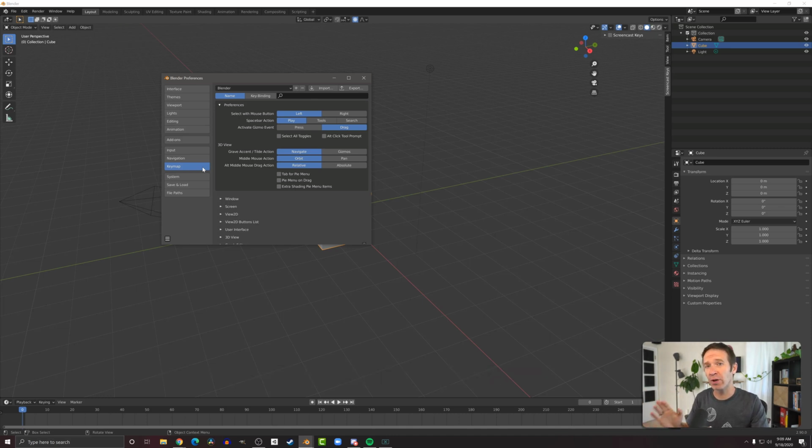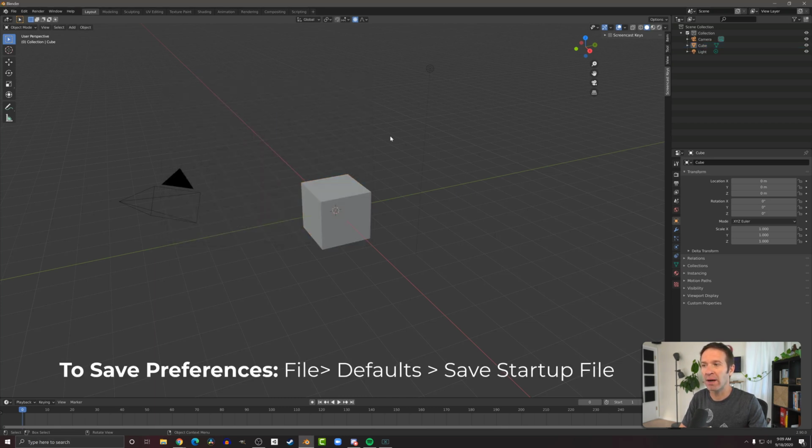But when you first started Blender, there was an option to control what the spacebar did. By default, it sticks with the play mode. That means when you push the spacebar, the animation starts to play. I actually really like it to be in the search mode. So if I toggle that over to search and come back to my window and I press spacebar, I then get a search menu where I can search for things like the poke tool.